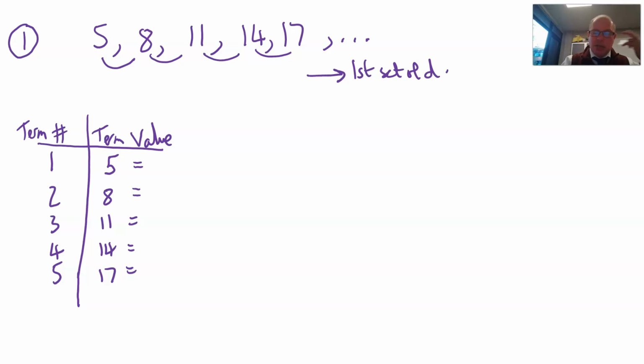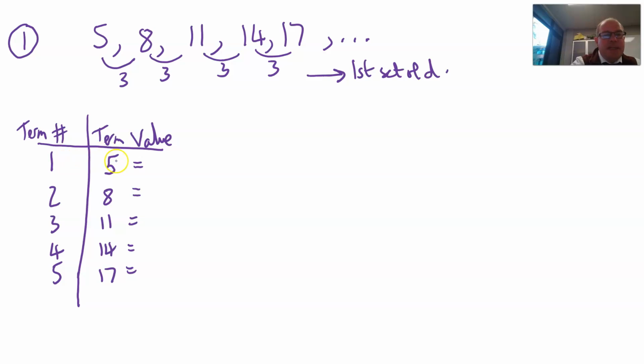So let's start, and of course it's going up by 3 each time. So we can put the first set of differences there, 3 each time. And then I've nicely summarized that in a table with 2 columns. The reason for this is I want to look for patterns of how to get the next term from the first term. Always looking from the first term.